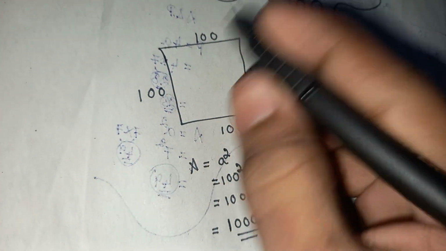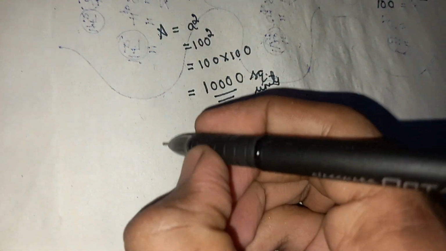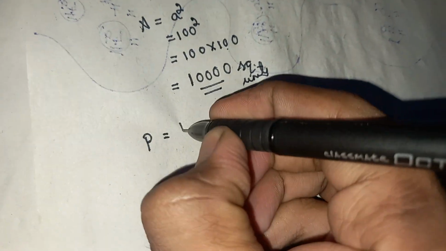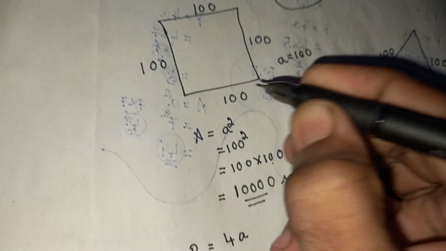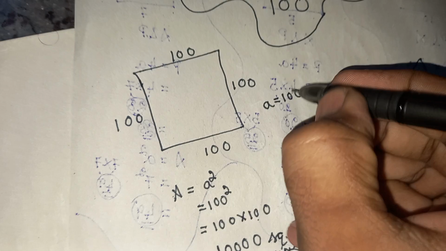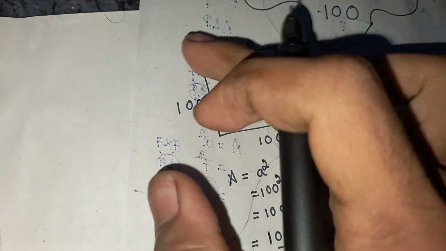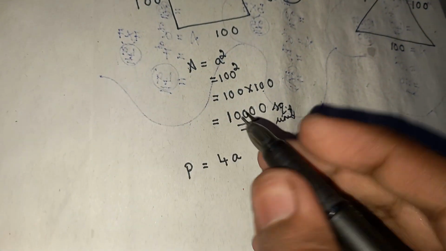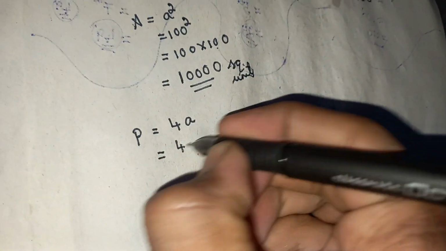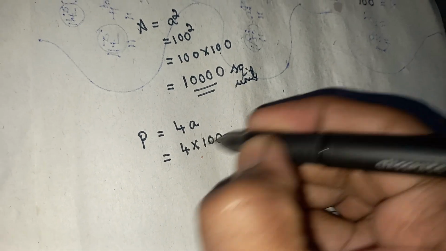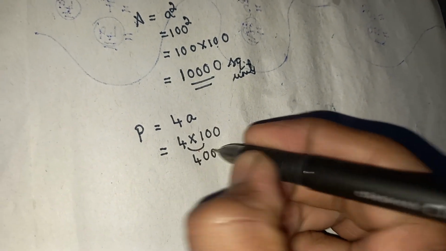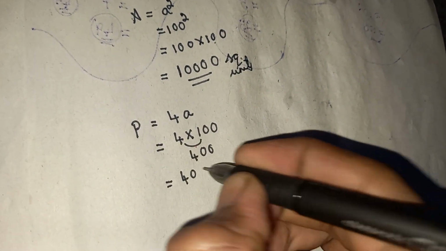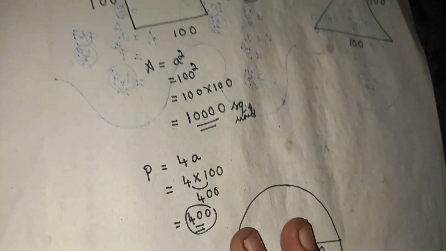And let's find out another one after area, that is the perimeter. Here you can put perimeter equals 4a. Here also a is the side length, which is equal to 100 units. 4 times the side going to make the boundary length, which is known as perimeter. So you can write it as 4 times 100, it's going to become 400. The perimeter equals 400 units.